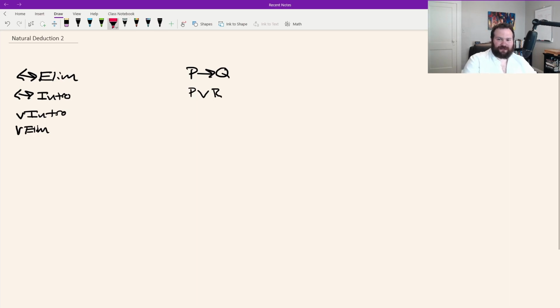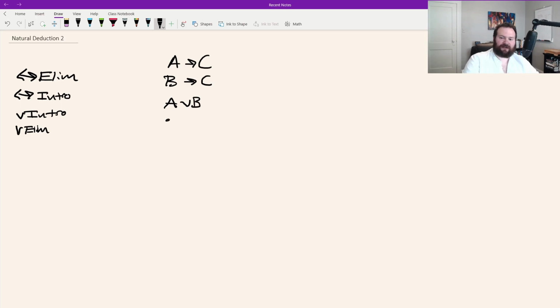I don't know for sure whether I have P, so I don't know for sure whether I can get Q. So normally, disjunctions aren't a happy sight when you're working, trying to find any kind of insight that you can through natural deduction. However, there are some ways to make them useful if the right conditions can be met. So, for example, if you know that if A then C, and you know that if B then C, A or B could be quite useful if you're trying to derive C.